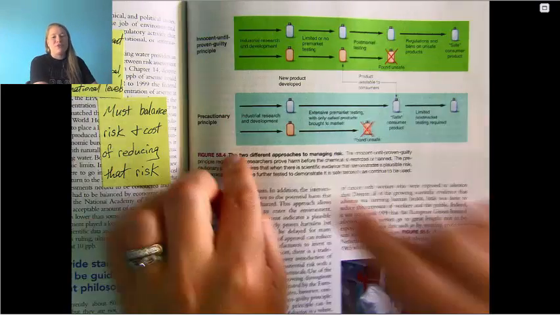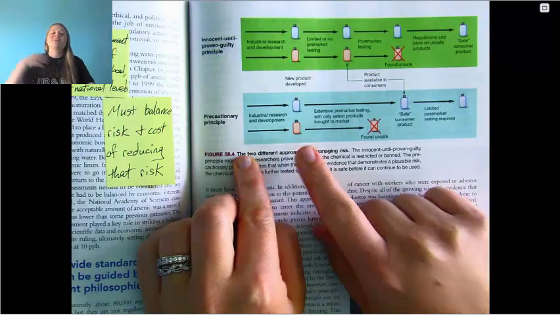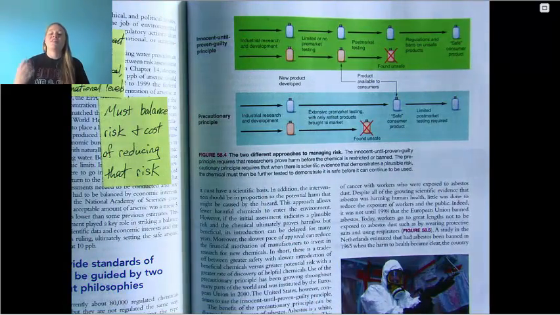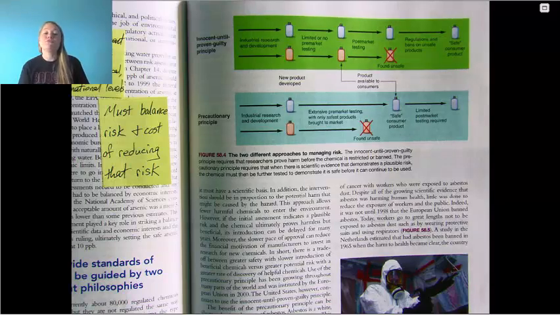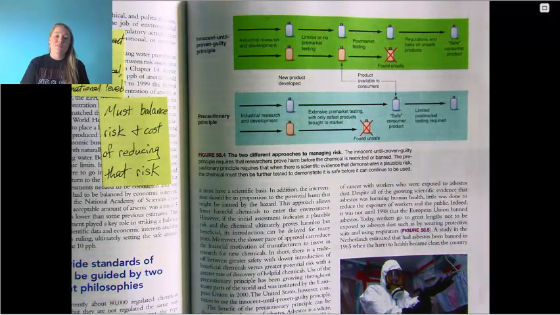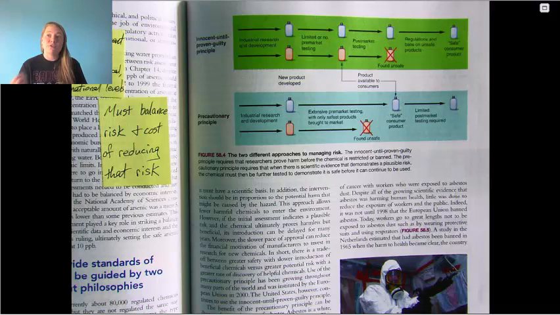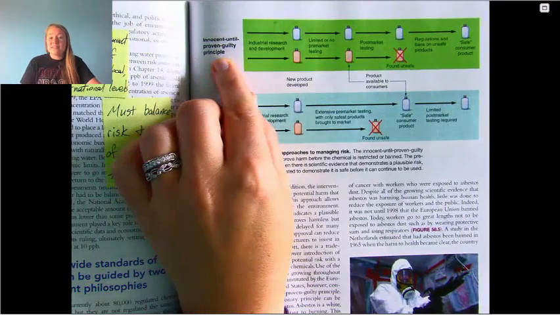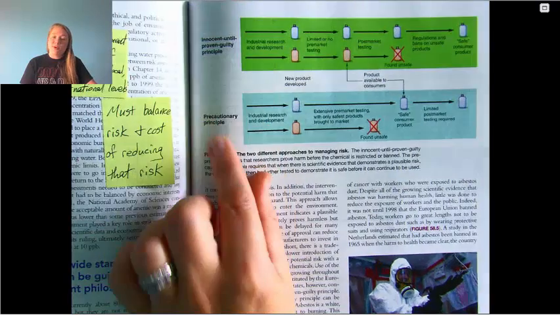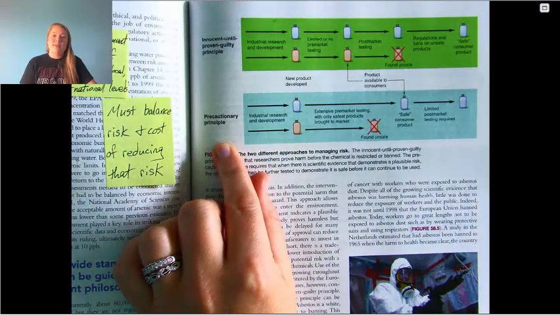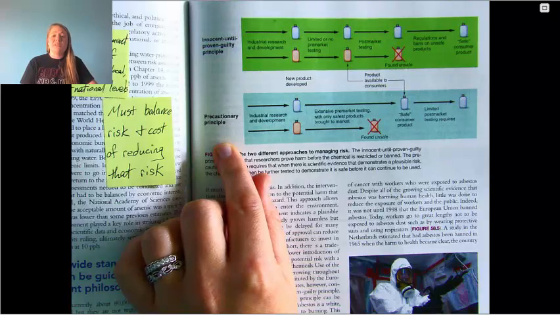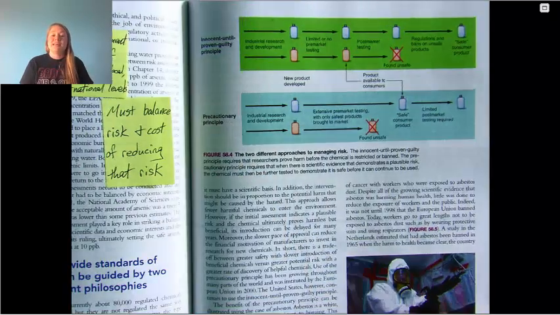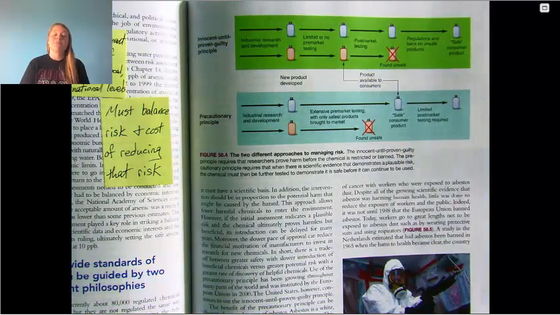Everywhere else in the world uses the precautionary principle, where it is the burden of the company to prove that the product is safe before selling it to consumers. And if it's proved to not be fully safe, they need to put a label on it. They need to clearly identify that particular product as not being safe. So the United States uses innocent until proven guilty. Everywhere else uses a precautionary approach. It's important to understand the difference between these two and the implication it has on the environment and human health.